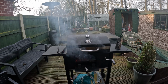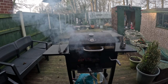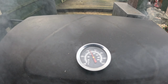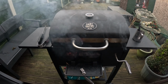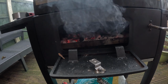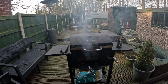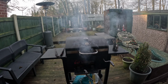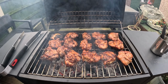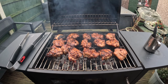So the chicken is on the grill and it's all going to plan. Currently on about 300 degrees Celsius. So cooking nicely. And look at that, coming along nicely. Bacolod chicken inasal.